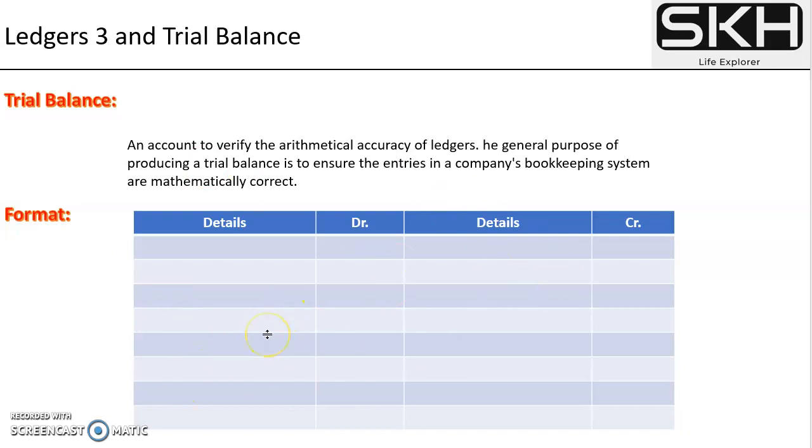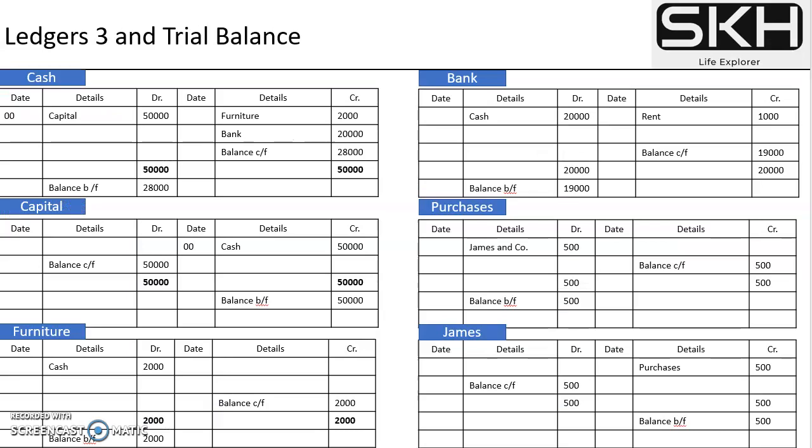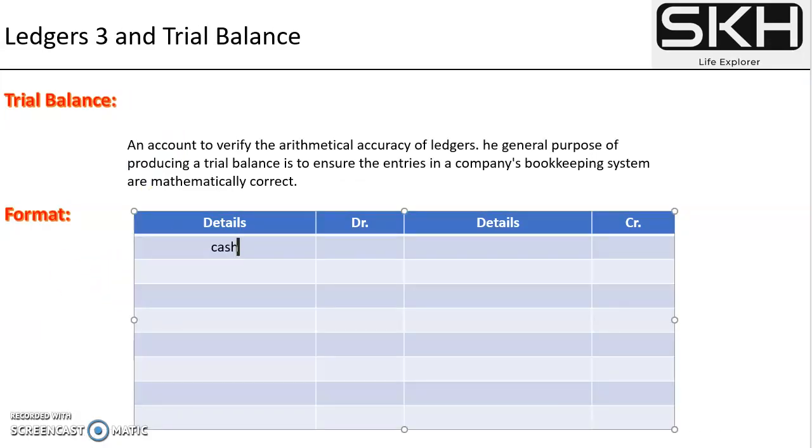So we will prepare the trial balance for the question that we did. I'll show you how to do it slowly so you will be able to do it as well. So first of all students, you see the account title first. So this first account is cash account. The second thing, you have to see its balance BF, which means the brought forwarded balance, not the CF, but the BF. So cash account has the balance of 28,000 on the debit side. So I'll go to my trial balance. I will write the cash account 28,000 on the debit side.